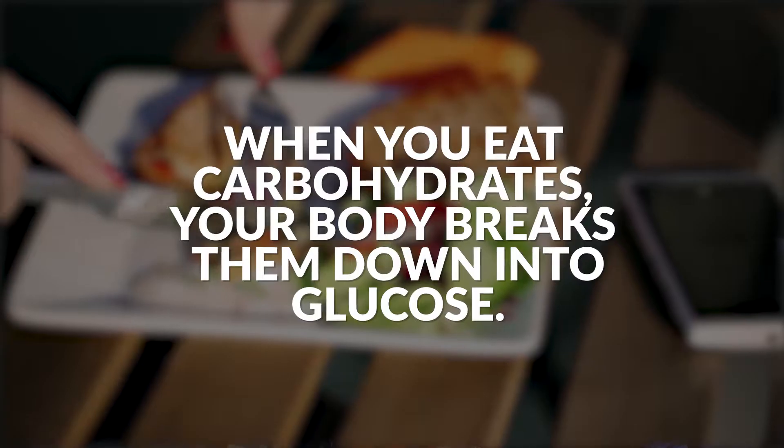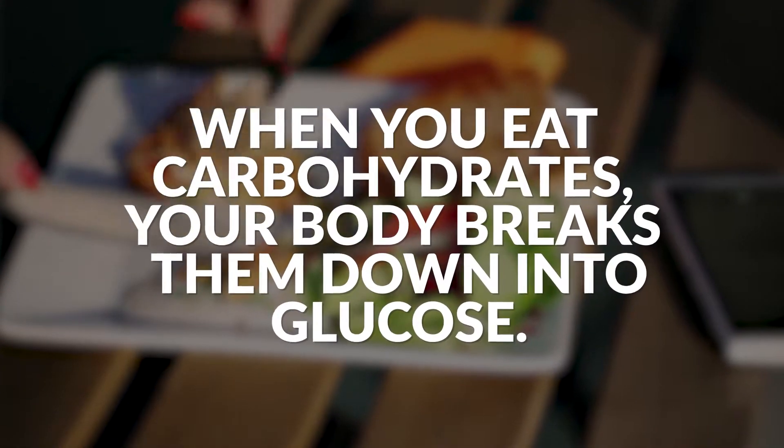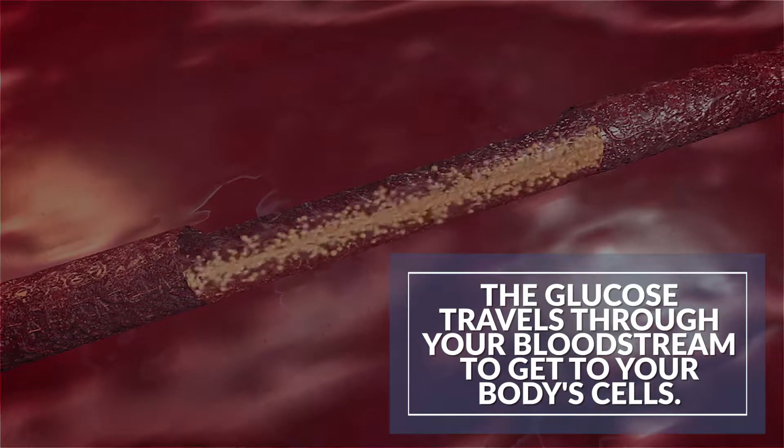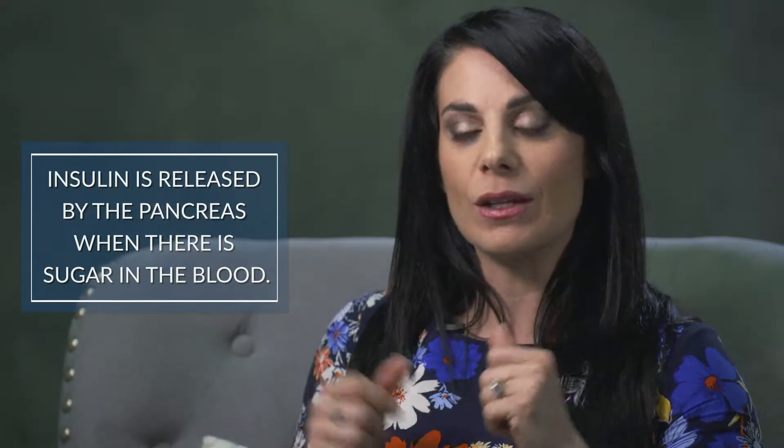When we think about how we eat, we eat foods that contain carbohydrate. That carbohydrate gets digested, and the glucose is what we get from that carbohydrate once it's digested. The glucose needs to travel through the bloodstream to the cells of our bodies. Our pancreas makes a hormone called insulin, which gets released once it detects that there's sugar in the blood. The insulin is like a transportation vehicle — it comes out, takes up that glucose, and carts it to the cells of the body.